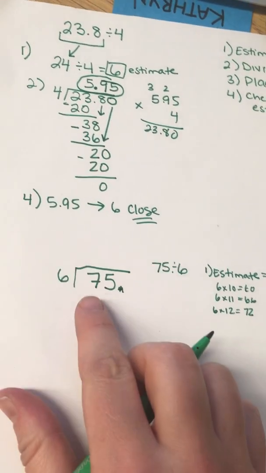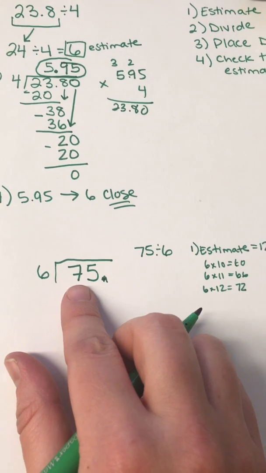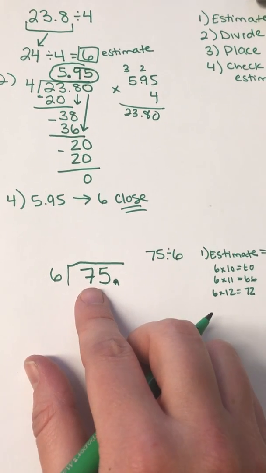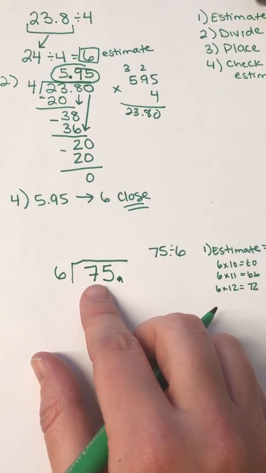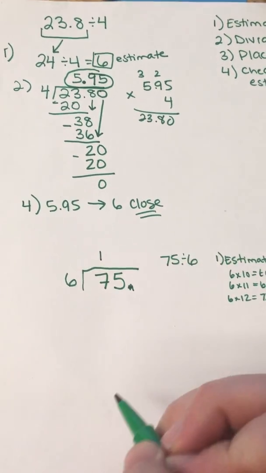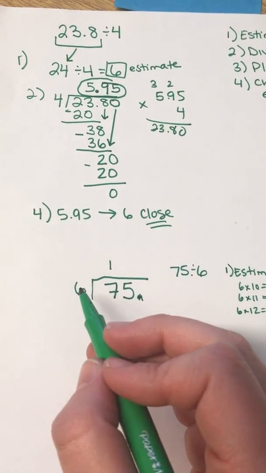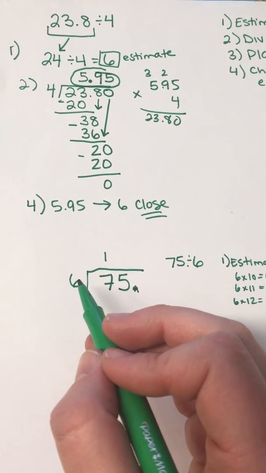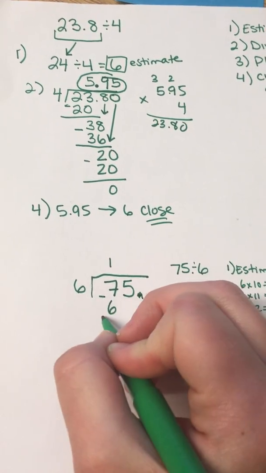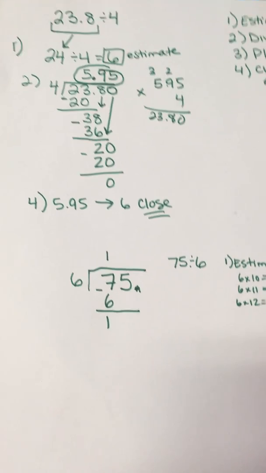Great. Now set this up on your paper. And we're going to start. So on your own, try the first step. Yep, so how many times does 6 go into 7? 1 time. Think about where you would put that 6. 1 times 6 is 6. Try and put it down before I do. It's going to go here. Subtract, and I get 1. What do I do next?